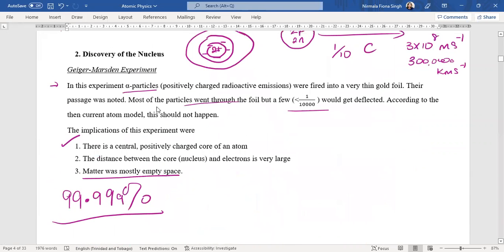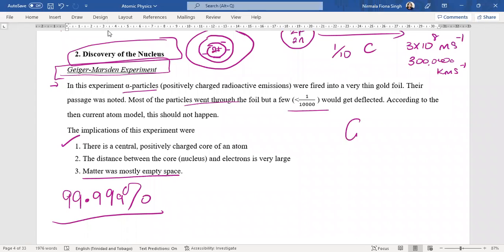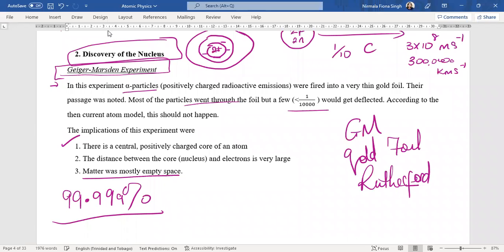So coming back to the moral of our entire story, which is the discovery of the nucleus. All right, the Geiger-Marsden experiment. This is what you're supposed to take away from this entire section. The Geiger-Marsden experiment, also known as the gold foil experiment, also known as the Rutherford experiment. Why do they call it Rutherford? Because he was the one in charge of overseeing this, and he gets the name on the paper, even though they released it as Geiger-Marsden. All of these things mean the same thing, which is the discovery of our nucleus.